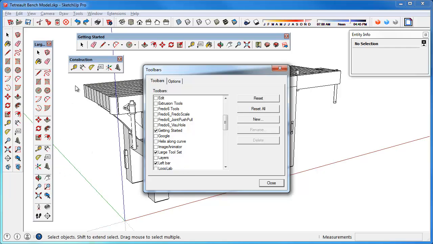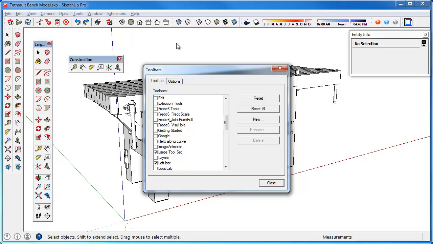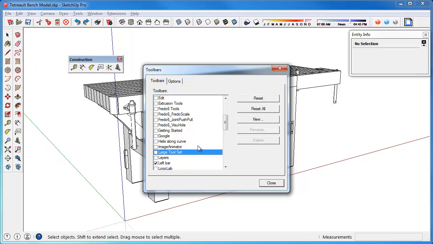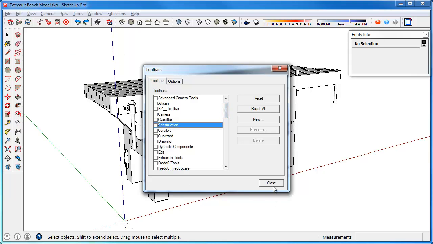There really isn't any point to have screen real estate consumed by multiple copies of various tools. If you want to get rid of them, you can either click on their little red X if they're out on the screen like this, or you can uncheck their little box in this list, which I'm going to do there.